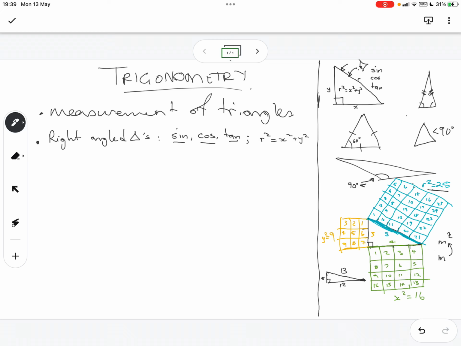Why is this important? Because we have two scenarios where we can find right angled triangles. The first scenario is, let's say you're at work and you're standing a bit of a distance from a tank, right? We know the height of the tank is 3 meters. So if you are looking at the tank directly, your line of sight would be like this, right? Parallel to the ground.